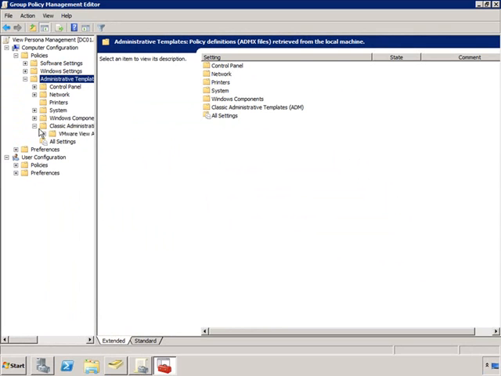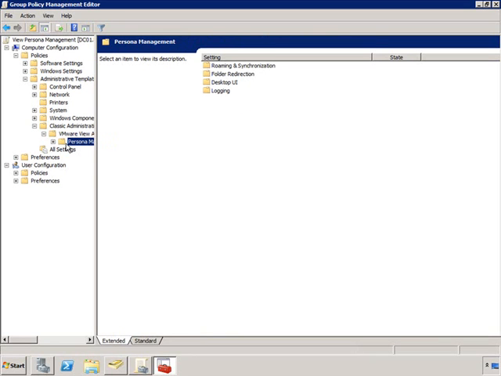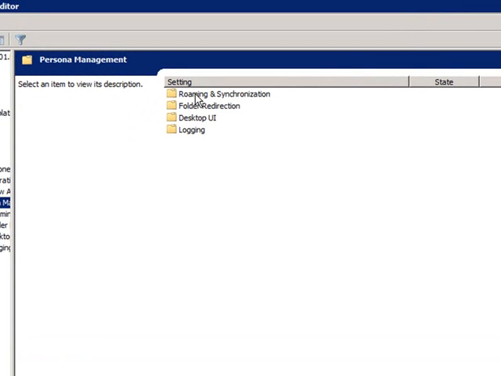We'll expand that and look under the VMware View Agent Configuration, where we'll find Persona Management. Inside of Persona Management, we have options for setting roaming and synchronization settings, folder redirection, desktop UI, and logging configuration. We'll start in roaming and synchronization.